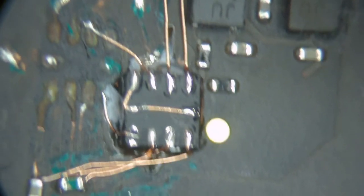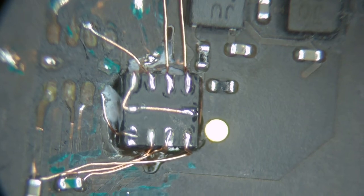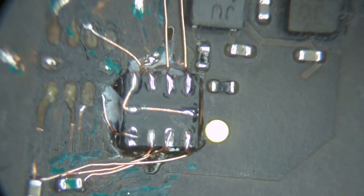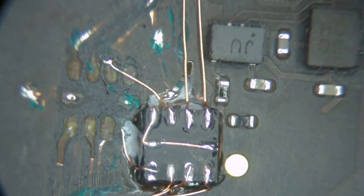Let me set up the hot glue gun while I'm at it. Yeah, everything in a MacBook has conformal coating. That's what the black is of the board. Solder resist is conformal coating, same thing. All right, now we get really close. We get it so close to this. Inspect it.